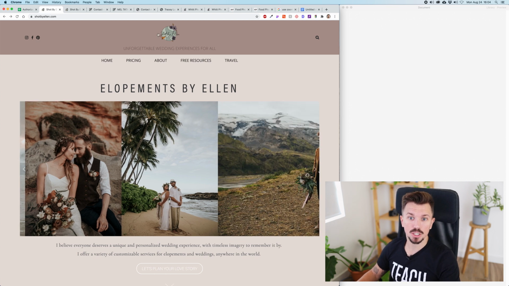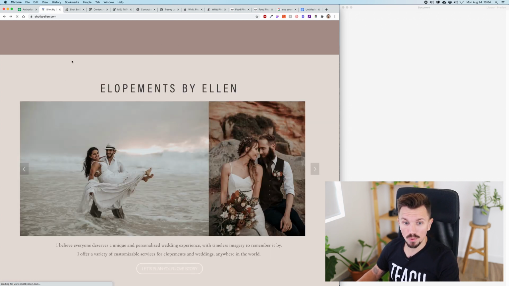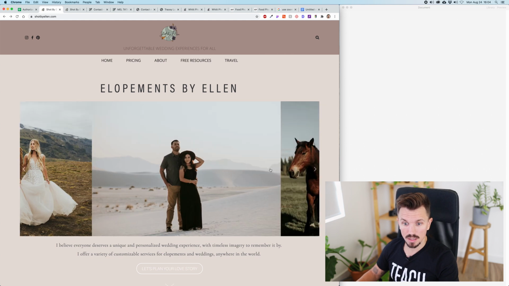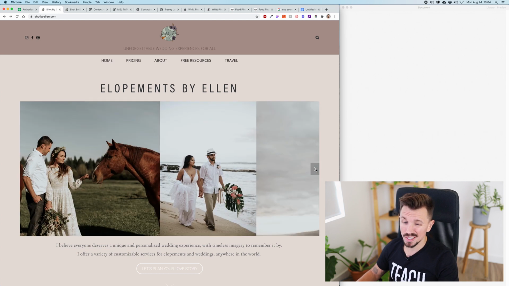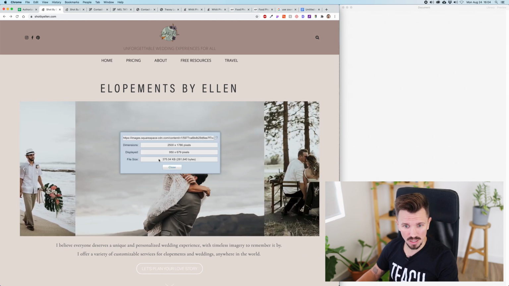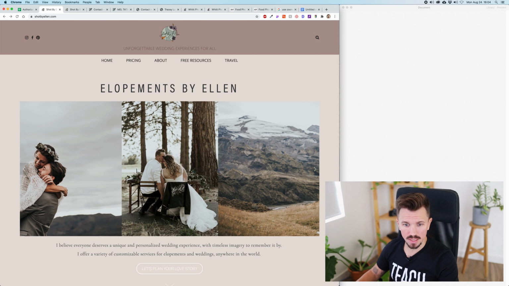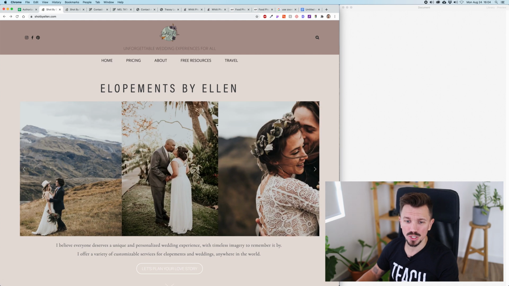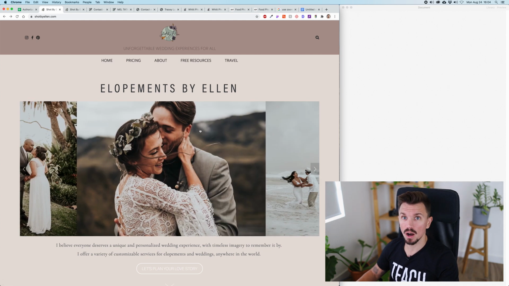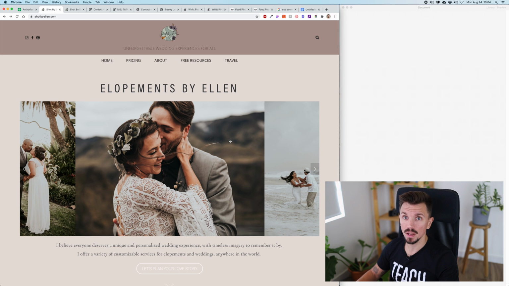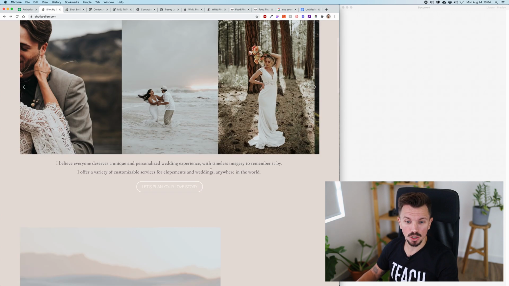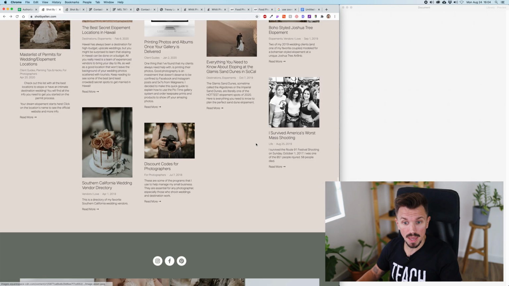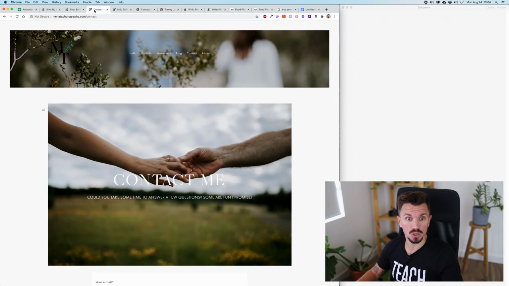Okay, so we're back at Shot by Ellen. The moment I reload your website, it looks great. I love your photos, and this is what everybody should be doing. I don't love the slider because especially these images are not optimized for the size that they have. Some of these images are huge and some are small, which is okay, but this is not working. So sliders are a big loading problem, especially on mobile connections. Okay, so great selection of images, Shot by Ellen. I love your homepage, it looks great.